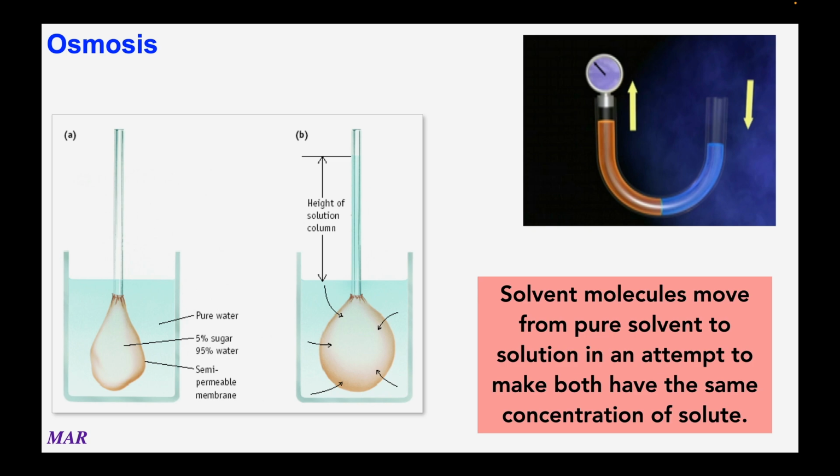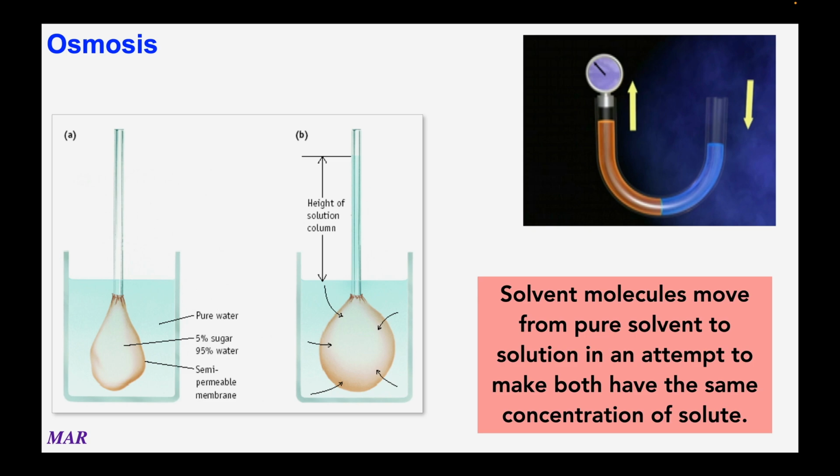So you end up seeing then like a higher pressure on the left side than you do the right in this example. And if you can measure that difference between the pure solvent and the solution, that's a millimeters of mercury, which is a pressure. So osmotic pressure is the pressure of the solvent on the solution, which is just totally crazy still when I think about it. On the left-hand side, this little picture, we've got a little sugar solution in that bag, and it allows, again, the water on the outside to move into the sugar solution, and the water in the sugar solution can go through the bag to the other side.